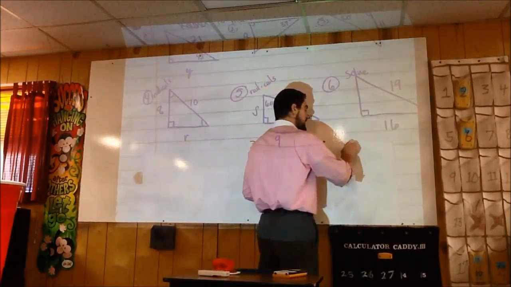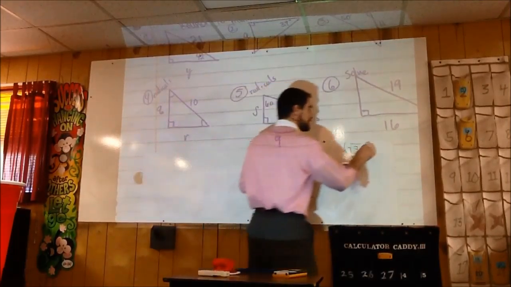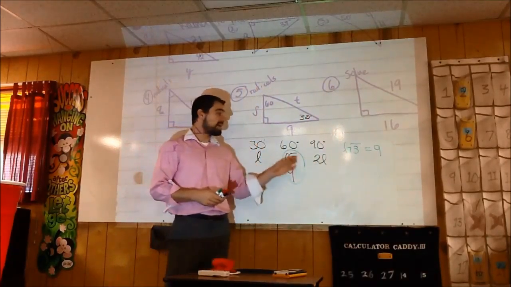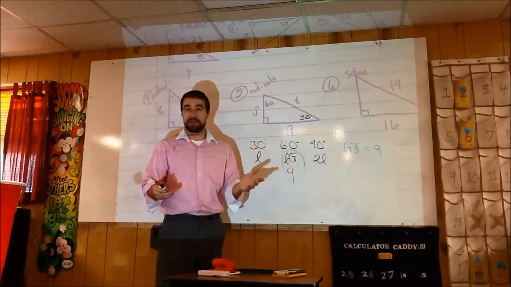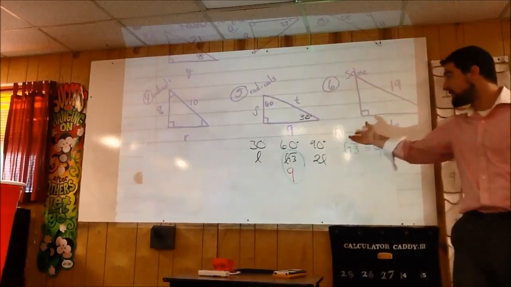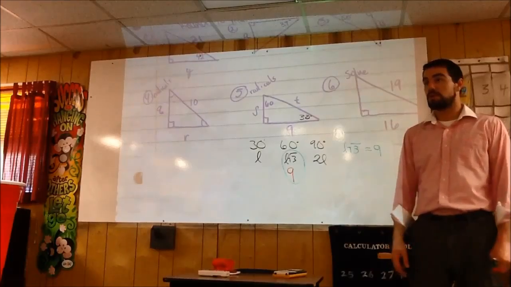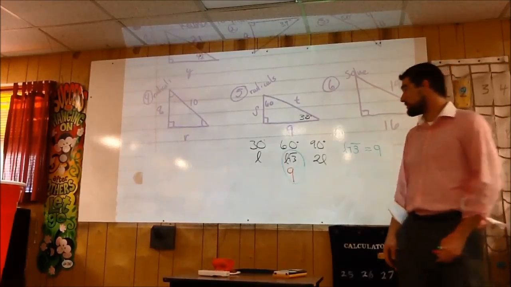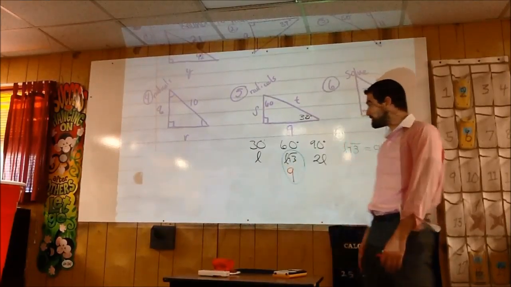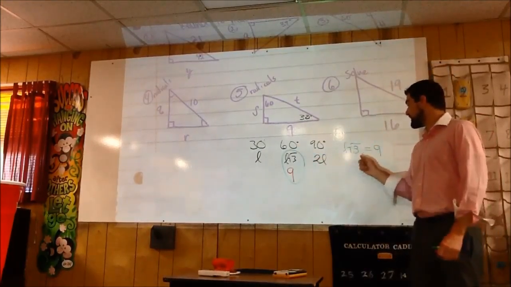So off to the side, I've got L times the square root of 3 is equal to 9. Now remember, your formula chart uses x as the variable. That's fine. It's just a variable. You can use your favorite letter. I don't care. You can use Z if you want to instead of L or instead of X. You can use R or Q, W. Doesn't matter. I just use L because that stands for leg, the length of the short leg. Anywho, this is what I'm given, so I set them equal to one another.